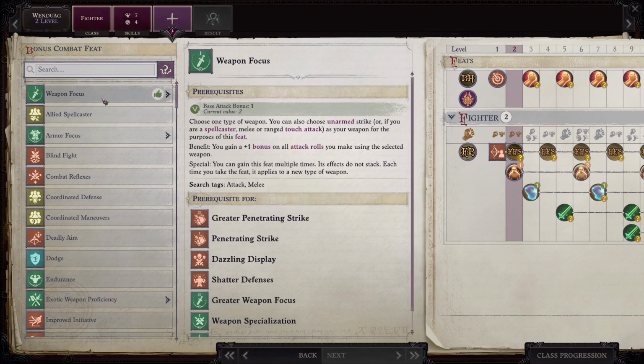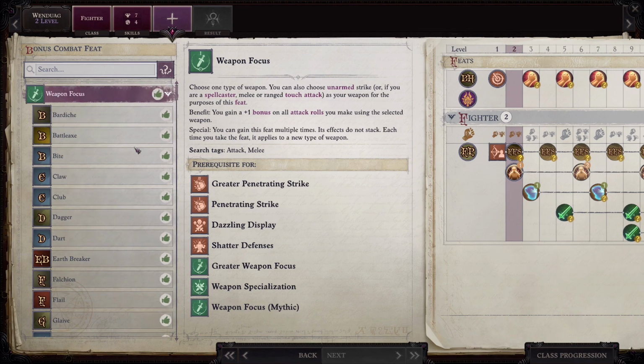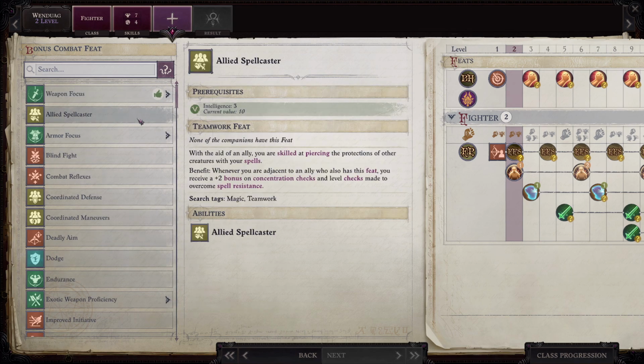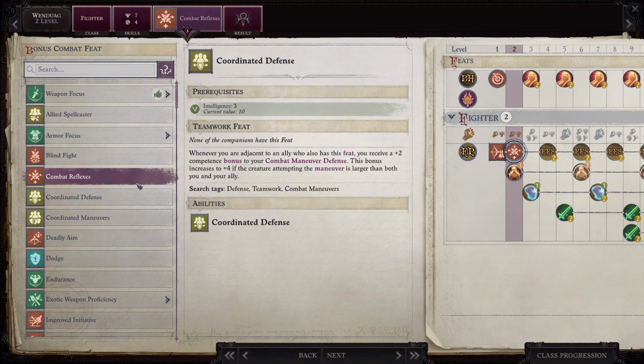Because even if I do weapon focus now, it doesn't make sense for me to pick bow, even though that's what she's using. Because if I do want her to be in melee, it's a waste of a feat. So I think probably taking combat reflexes makes more sense. I'll do that.